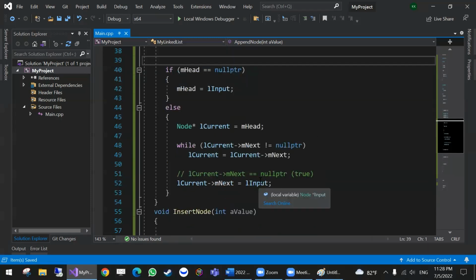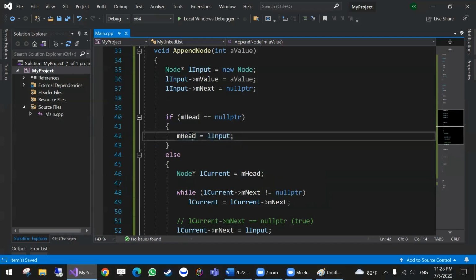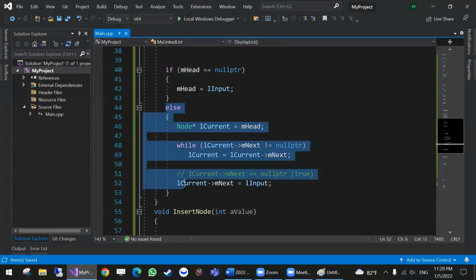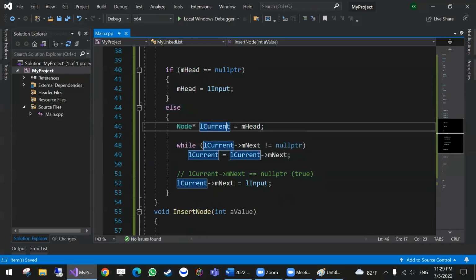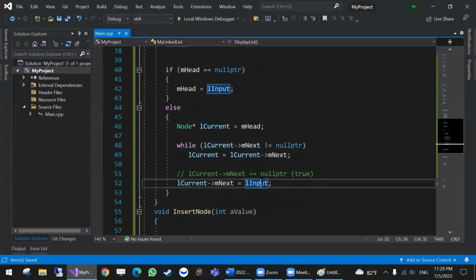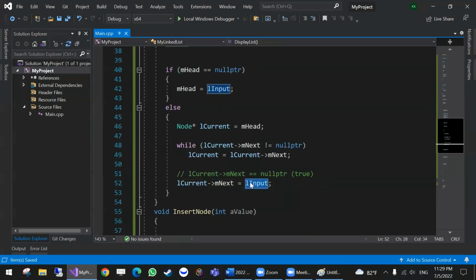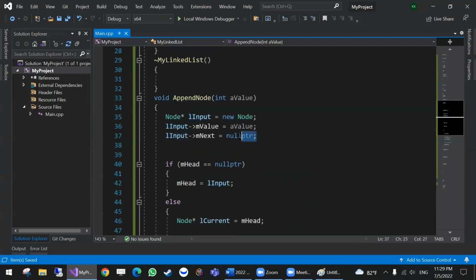And that's basically it for append node. It's either empty, then input becomes mHead, or it's not empty, then I need to grab a current and traverse my linked list. Once I reach the end, then the last node points to the new node. And remember, since new node next is null pointer, then I'm good.